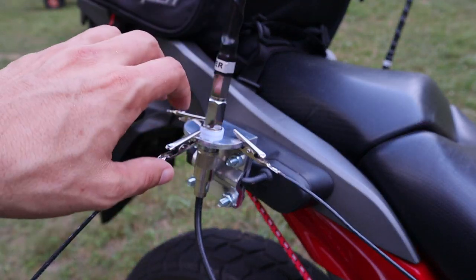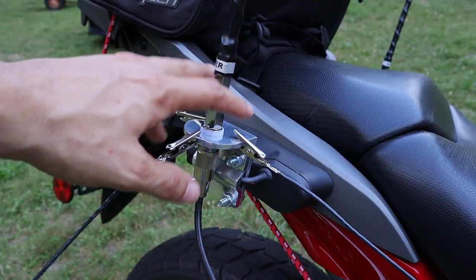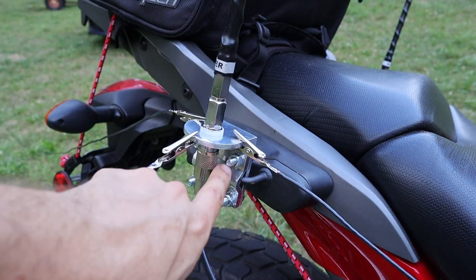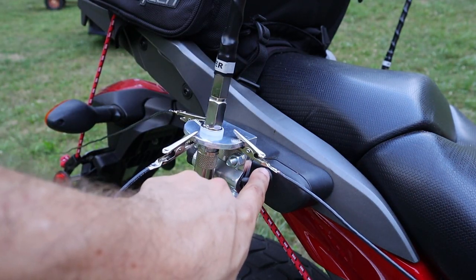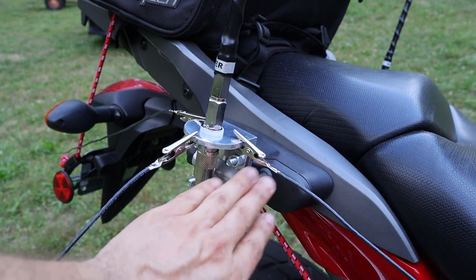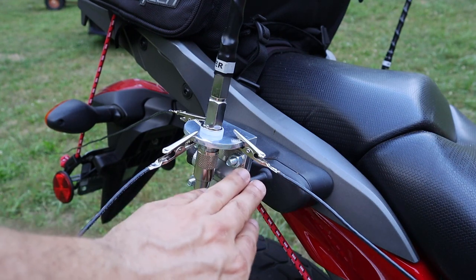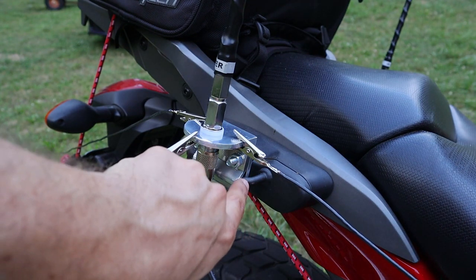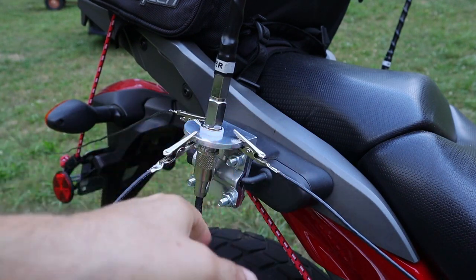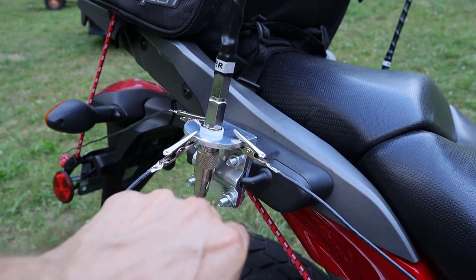Here's a closer look at how I have things set up. You can see the antenna here — I've got it attached to this OPTEC clamp mount that I also ordered from Universal Radio, and I've got it clamped to the bar that would normally be used for the side bags on this motorcycle. I never use those, so I figured I could clamp to that bar without any issue. There is a piece of rubber tubing in there to build up the thickness of the bar so the clamp will hold it nice and tight and also won't scratch the powder coating.